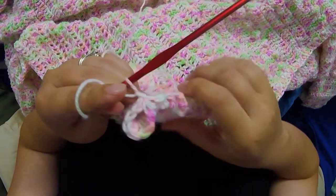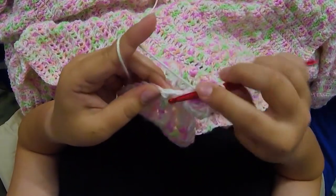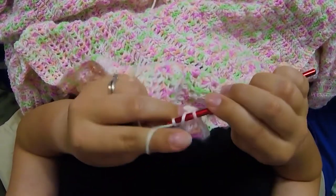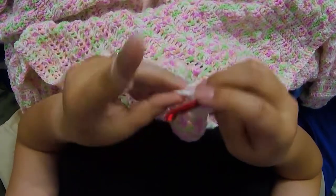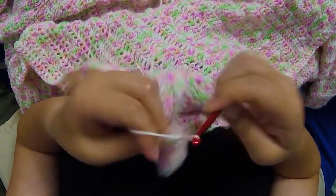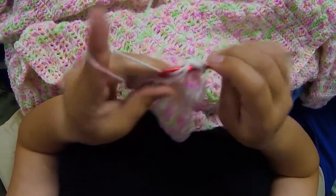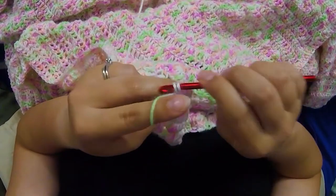So it's another one of those little holes there. And we'll do the next chain. So, two, three, four, five.